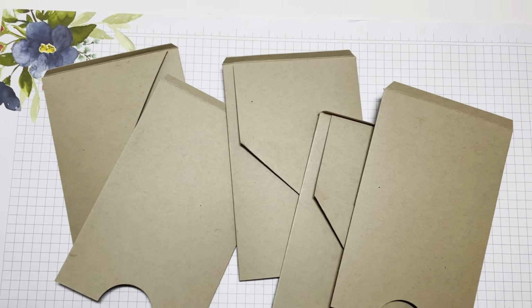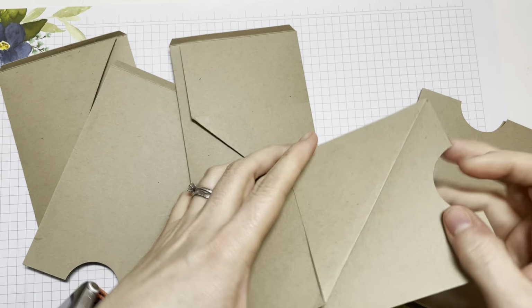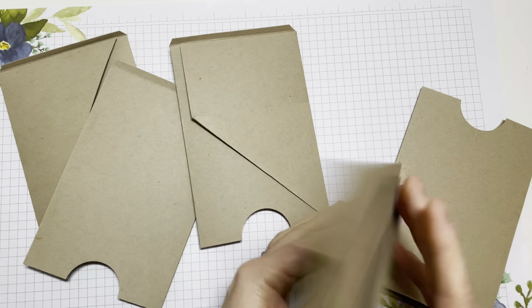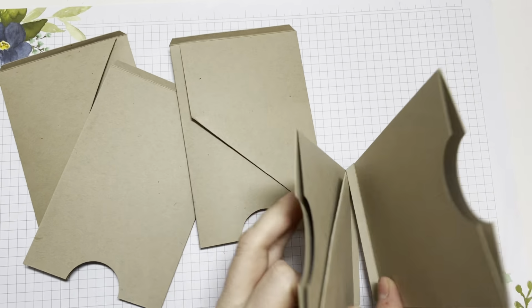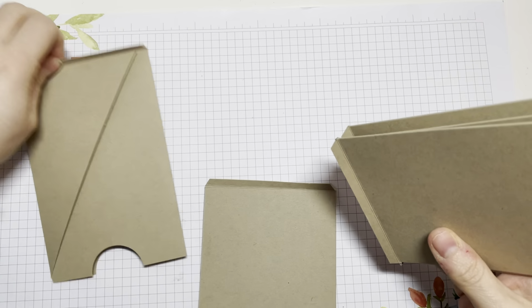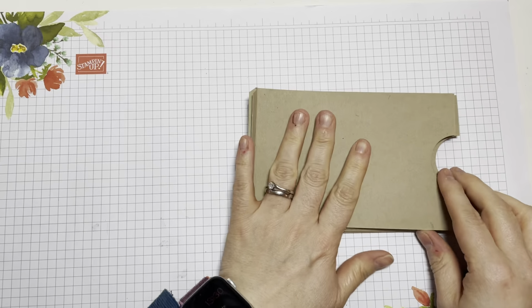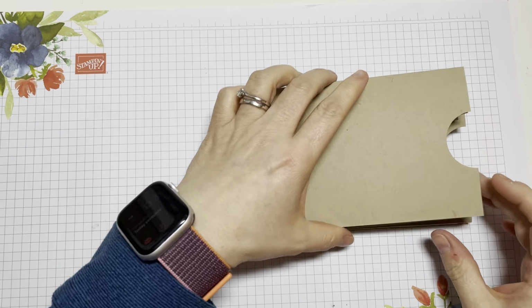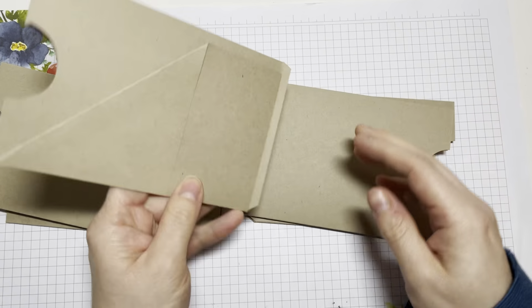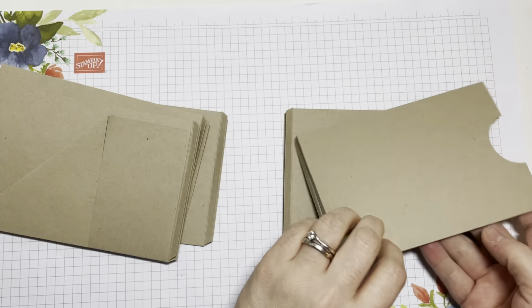So these are all our pages, and they all have the envelope style and a little flap, and then they all have this 1/4 of an inch little bit at the bottom. So what you need to do is sort out the order that you want your pages to go in. You need to make sure that you've got them all the right way around so that all your pockets are going to work. So put them in a pile, organise them, and just check that the pockets all work in the right way, because obviously if you have a pocket like this upside down, it's not going to work.